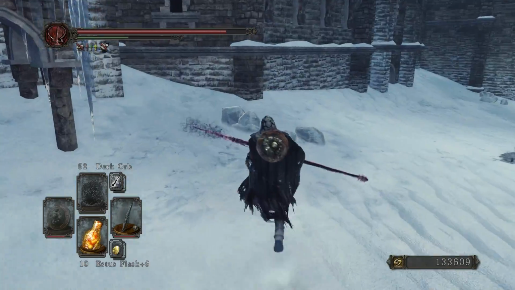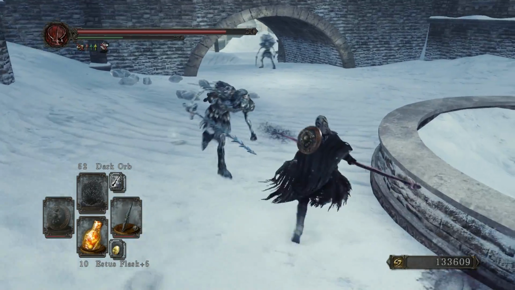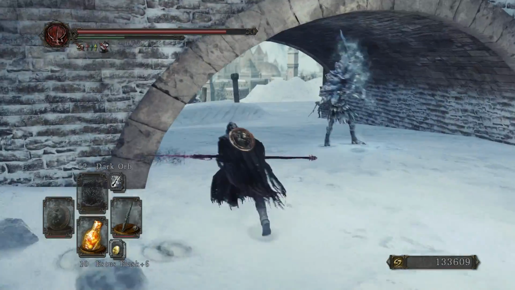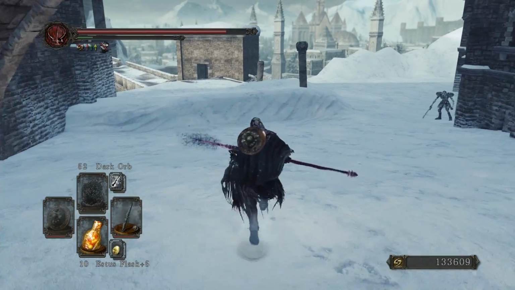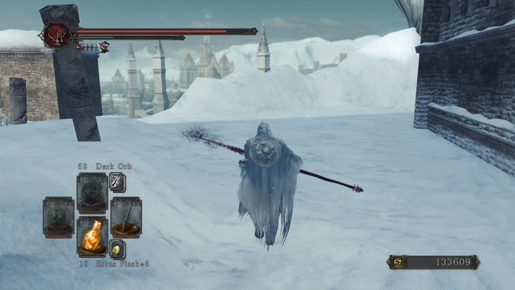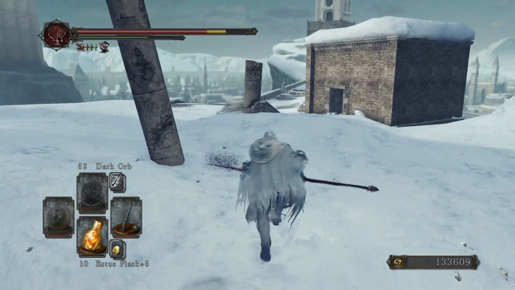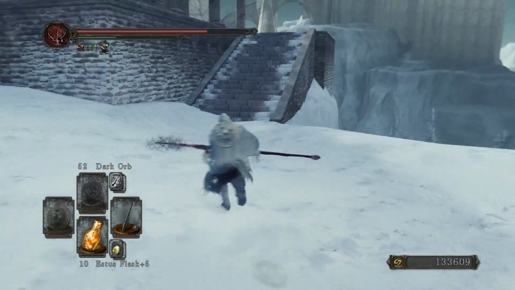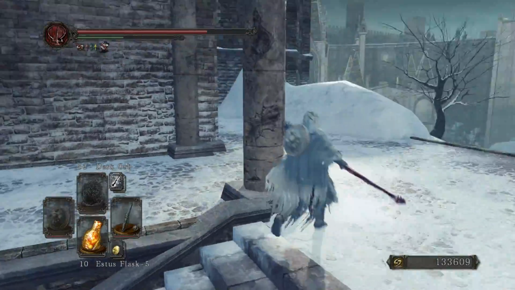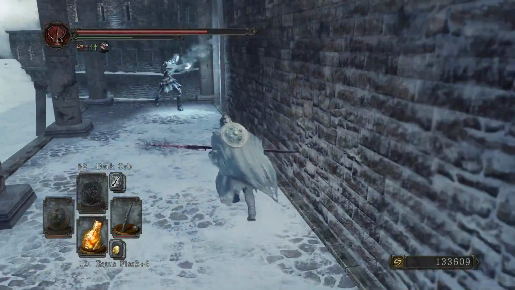So, a couple more guys. Now stuff has been unfrozen, but pretty much similar to before. Some loot right here. Gotta love that repair powder. Run past that guy. A lot of bullshit to dodge, but it's not that bad once you get used to it. We can go that way, as mentioned, but we're going to do that a little bit later. That area is a part all on its own.